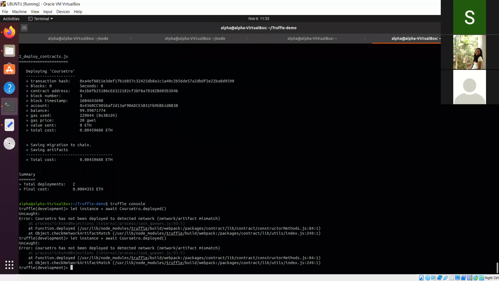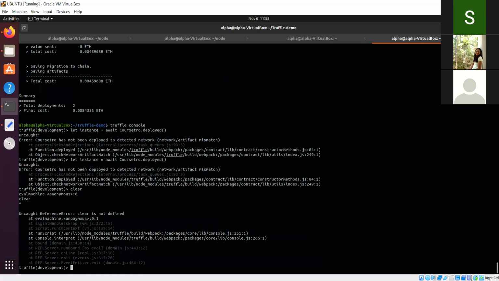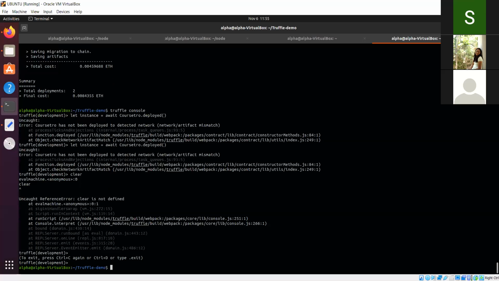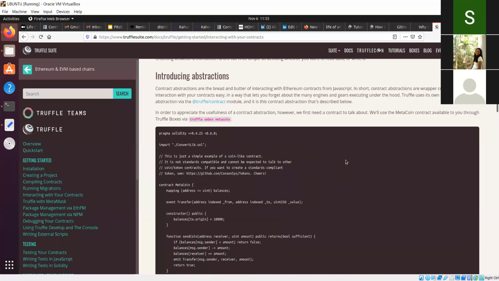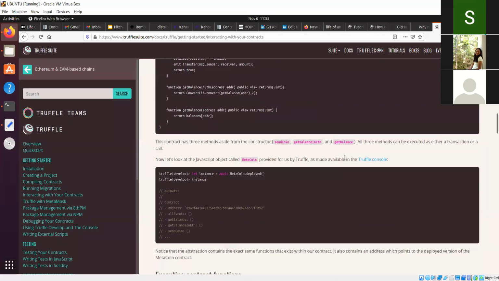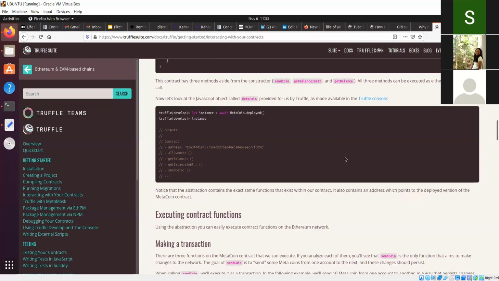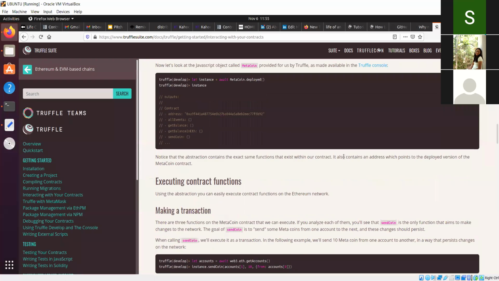Not working. Okay, just a moment, I'll do that. Checking this code again. Let instance equal to await. Let me find.